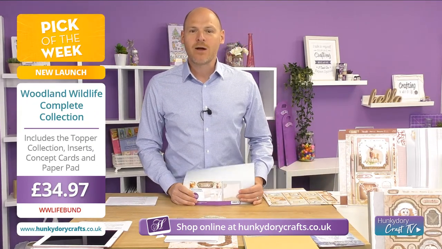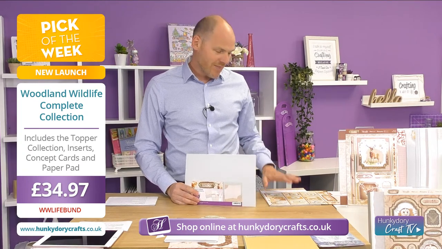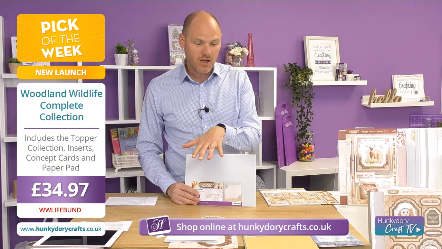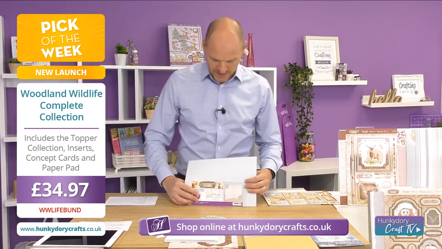There we go. So our pick of the week, guys, this week is our new launch for Woodland Wildlife. £34.97. You get that topper collection. You're also going to get these inserts, but you're going to get a concept card kit and a paper pad as well, which I believe Natalie will show us later on. Perfect. Okay, let's take a look at these inserts then.